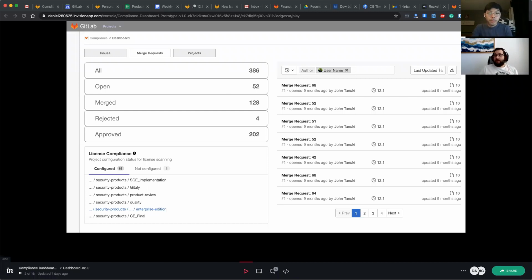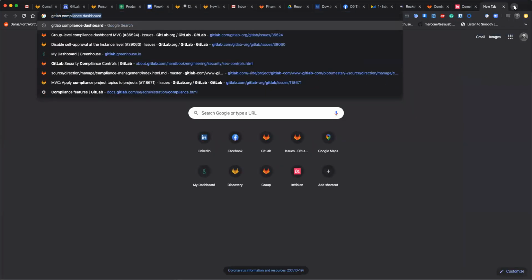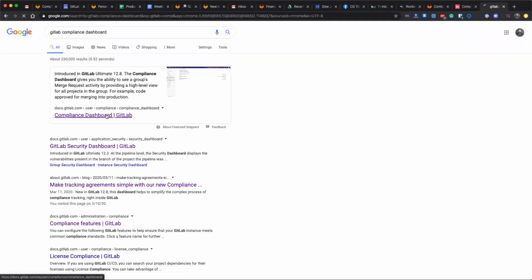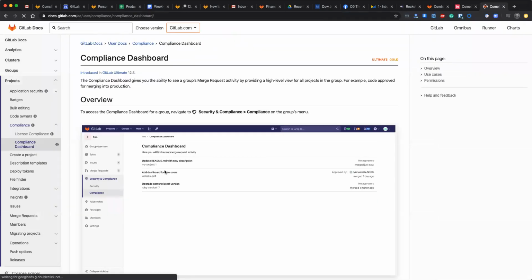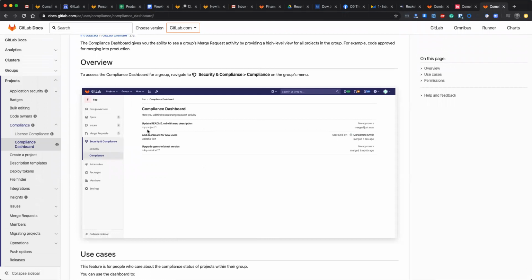The dashboard right now, the MVC that is already in production, is basically this, right? And all it shows is the most recent merge request for all of the projects in a group. The reason we're doing that, even though it's somewhat similar to an existing view that we have, is that all of the compliance information that our customers need is already in GitLab.